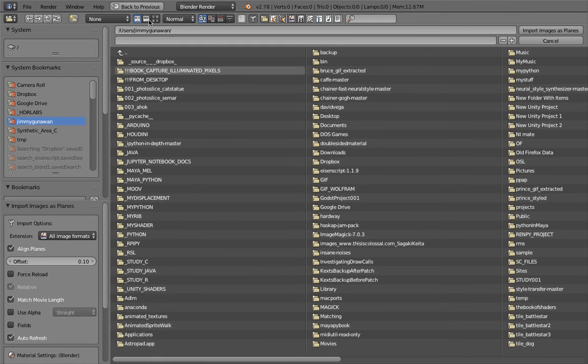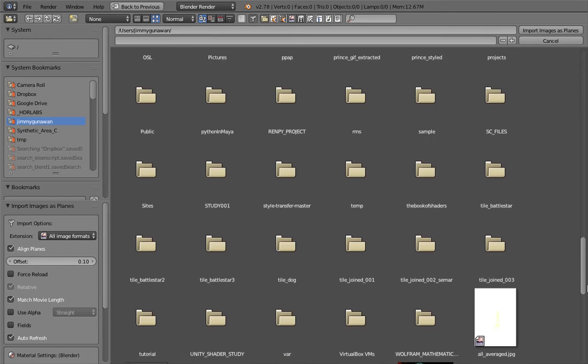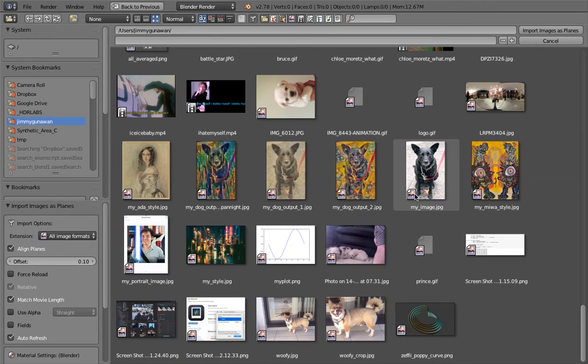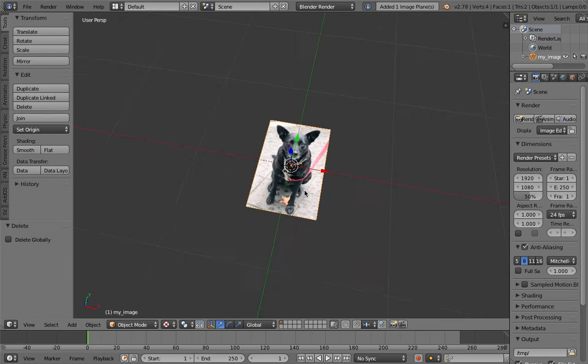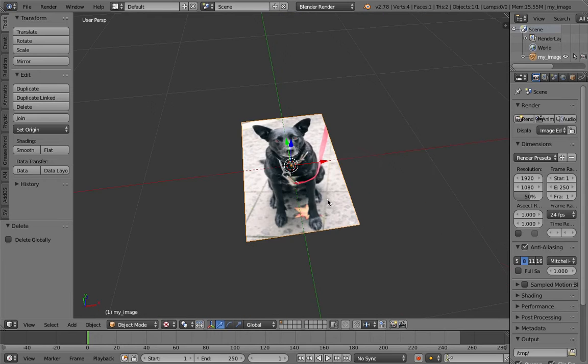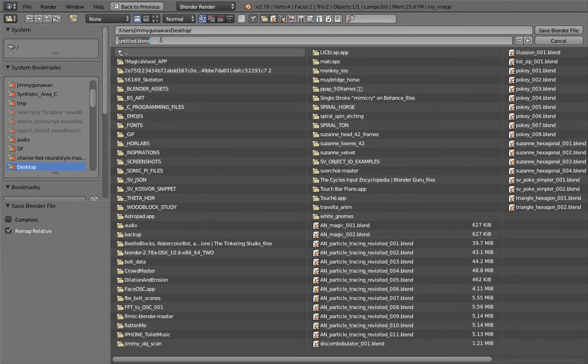So I'll find my image first of all. I think I have my dog image somewhere. Okay, let's start with this guy. Okay, just a single image, and we know that this already has texture. It's a single image. We need to split it. For the splitting, okay, this is gonna be the split magic.